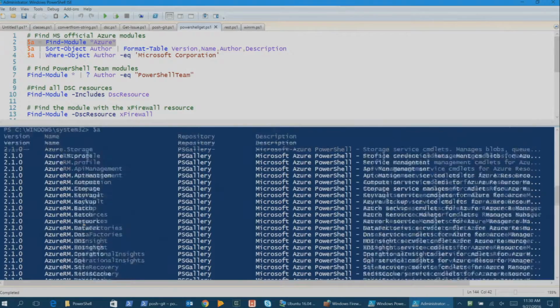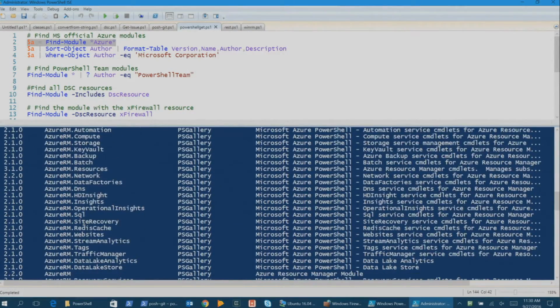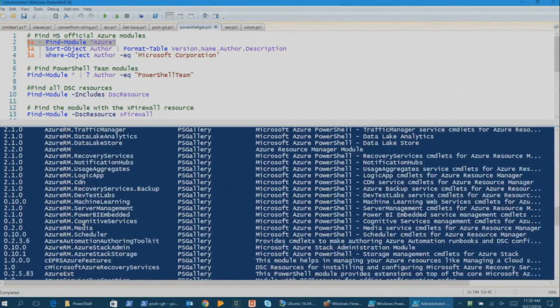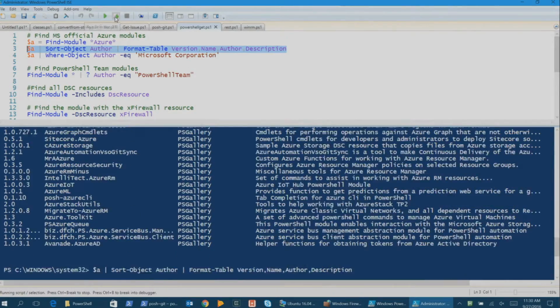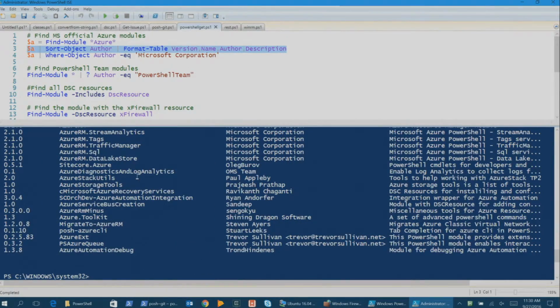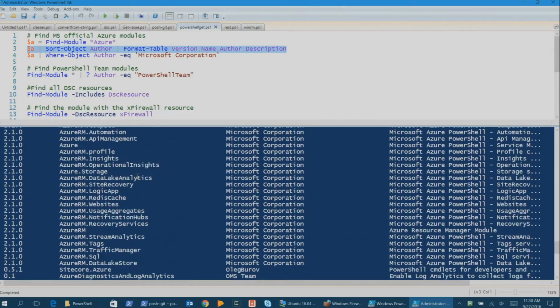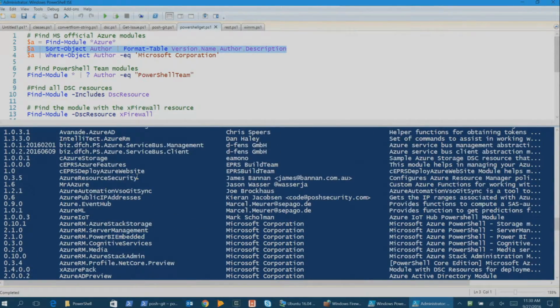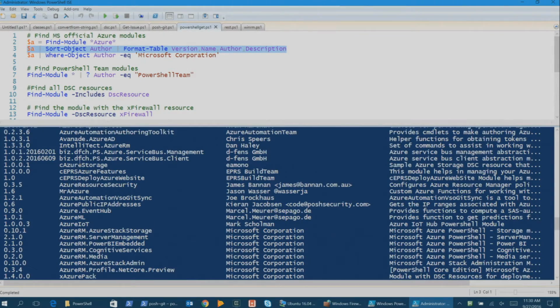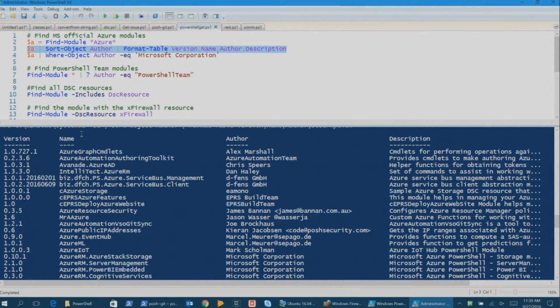So, we search for Azure here. We've got all these Azure modules. There's a ton of these things. I'm not going to go through quite all this, but we're basically able to sort by author. We can look at this in a slightly different way. So I'm just saying, hey, let's sort by author here. What do we got? And you'll see a ton of these are from us. A ton of these are from our community. A lot of these include some DSC resources.